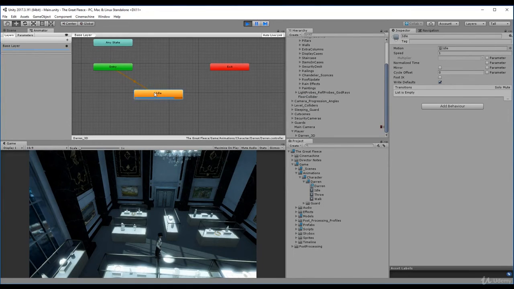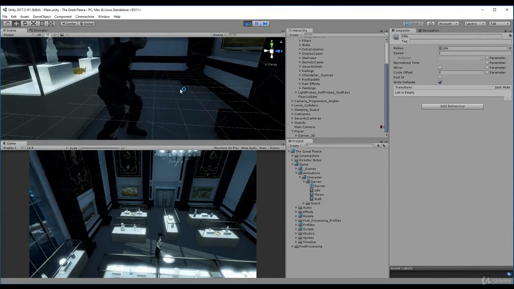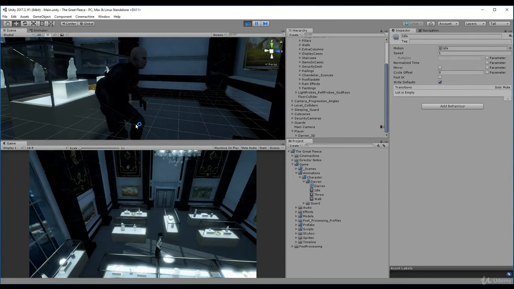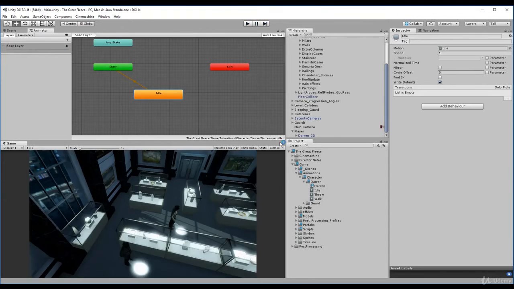And there you go. If you select the animation, you'll see his idle animation is playing and it's looping. If we look at Darren, he should be having a sort of breathe effect and his arms are moving, and they are. So that's how we set up our idle animation. What we can do now is drag in the other animations. We have a throw animation and we have a walk animation. And we're going to have to create transition visual logic to decide when to go from walk to idle, from idle to walk, and from idle to throw or walk to throw.